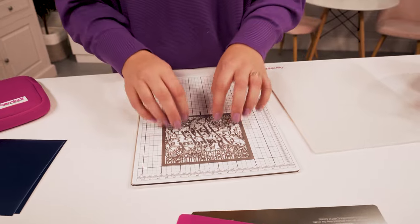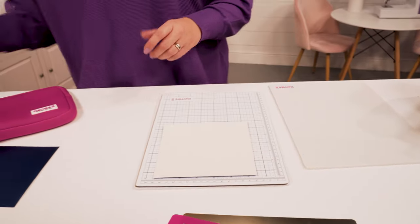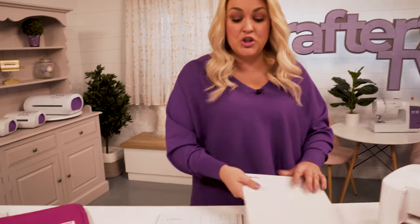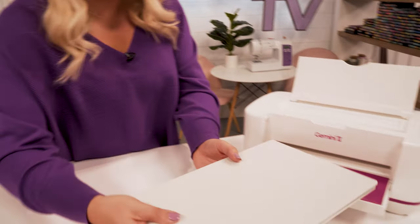The die is held with the cutting face upwards, so we're cutting upwards into the card. Take your piece of cardstock and place it face down over the die. I don't demonstrate it this way on TV because you can't see the die — that's why the instruction booklet looks different from what you see us doing live. The die will cut through the cardstock and into the top cutting plate, so the top cutting plate goes on top. Those white plates on the top and bottom touch the rollers, and we offer it into the mouth of the machine.